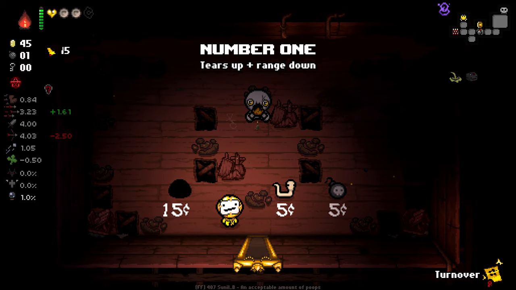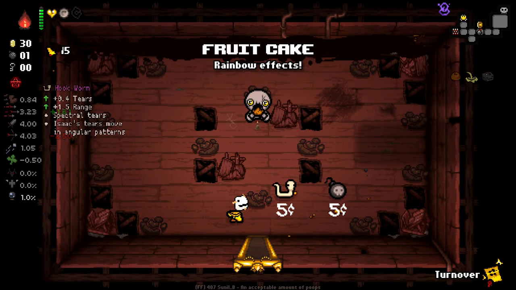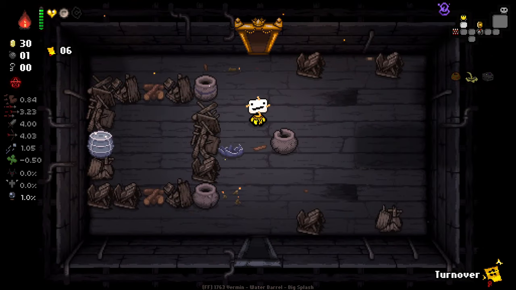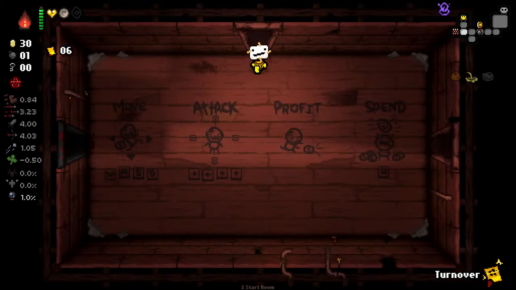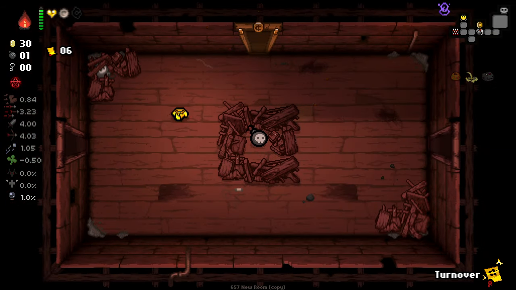So we get number one, which I wouldn't have expected to be number one, but I'm pretty happy with that actually. And we got Fruitcake. Oh, that's amazing. That's amazing. What's going on with my character when I'm looking down there? Okay, we got some good stuff going on right now. I like this. All right, what was that other shop item?